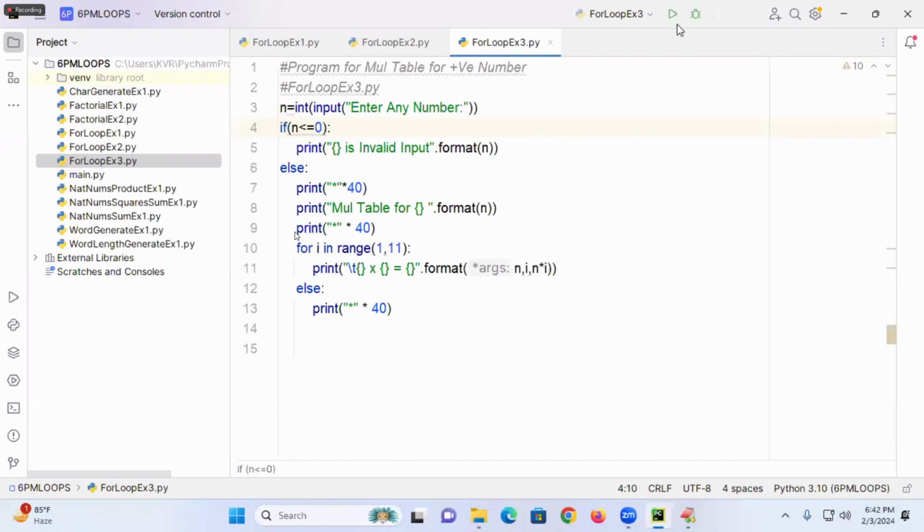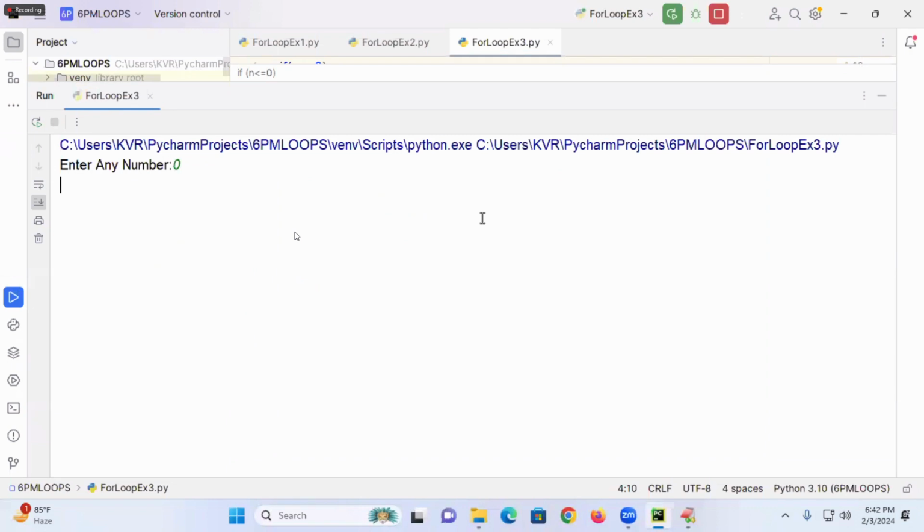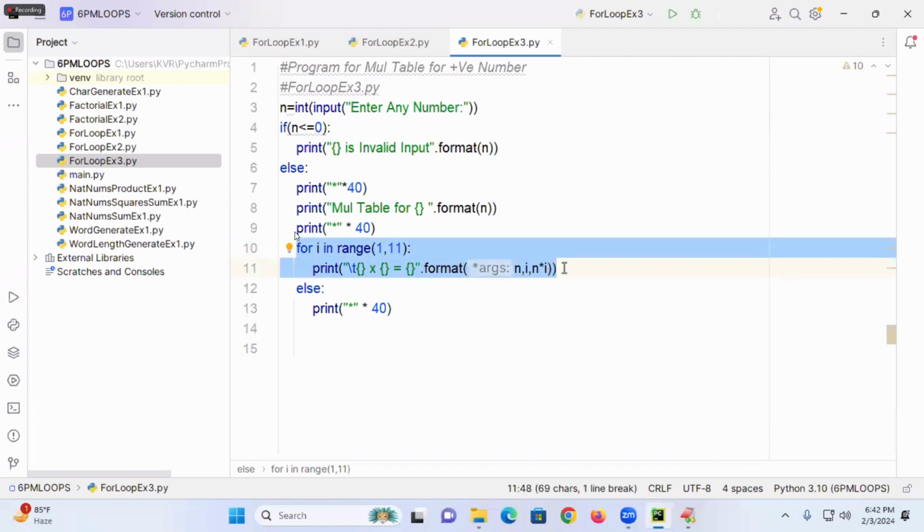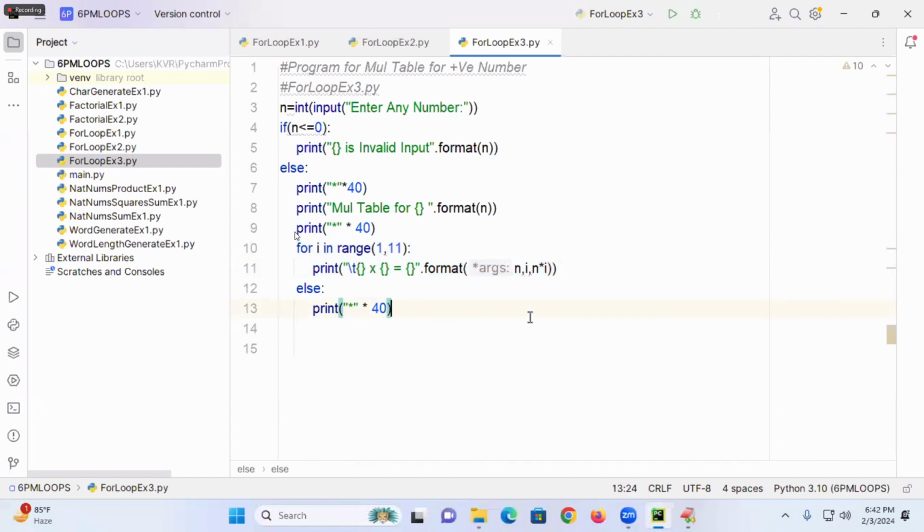Like that, if you enter 0, students, 0 is which input? Invalid input. What about -5? Invalid input. Are you following that? Now, this is related to the for loop. How many lines only? 2 lines. Using a while loop, what did I write? 4 lines. Even though it is non-iterable, I can convert it into the range data type. Non-iterable can also be converted into iterable type, and I can achieve the solution. That's what it is: when you know the data types completely, you can do anything. If you don't know data types, you can't do anything else.